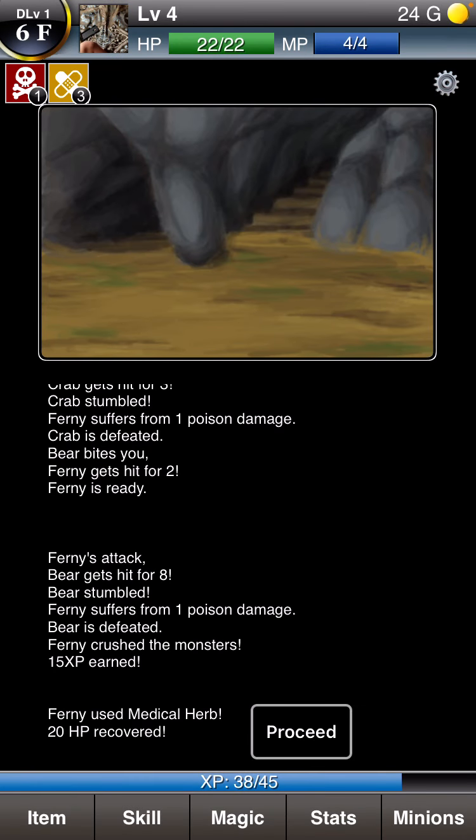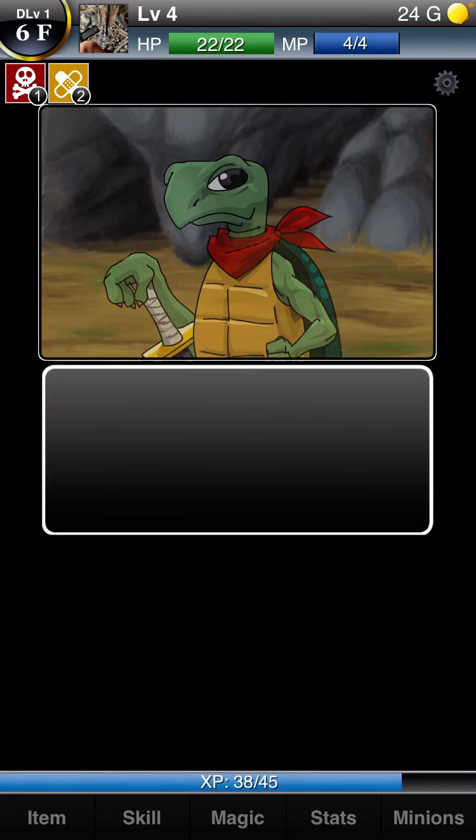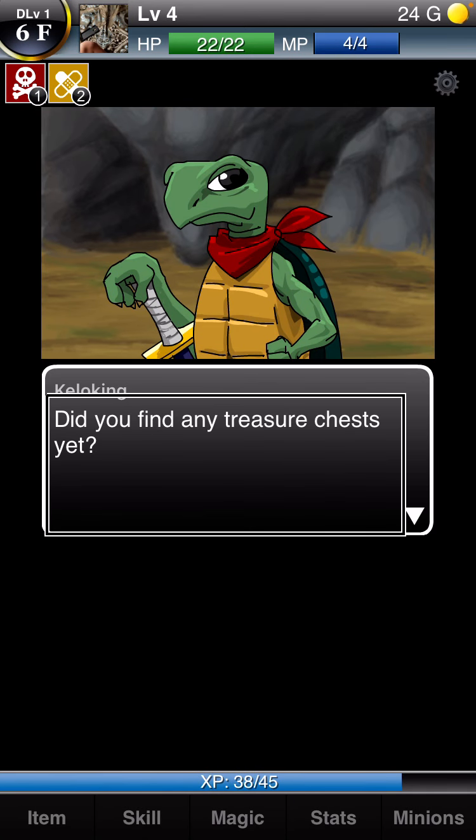Floor 6. Staircase in the distance. Alright. Proceed. Floor 6. Staircase in the distance. Proceed. Did you find any treasure chests yet?